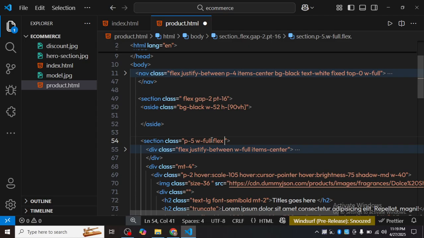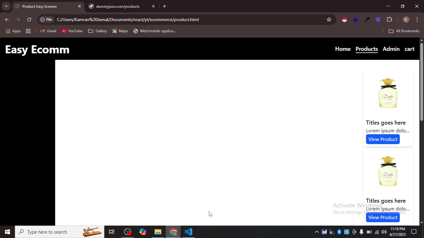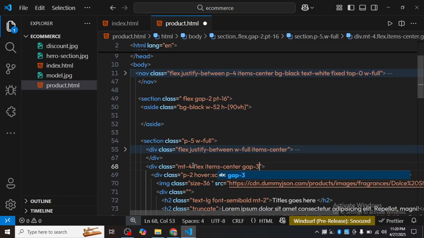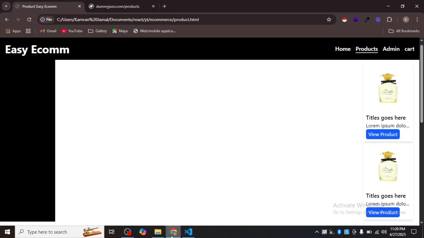Justify, there is no justify, so there should be item center. Now let me check whether it is up. Okay, I think I went to the wrong one. Okay, I was in the wrong div. This should be the div. Flex, justify, item center and a gap of 3. Okay, let me check what is happening.